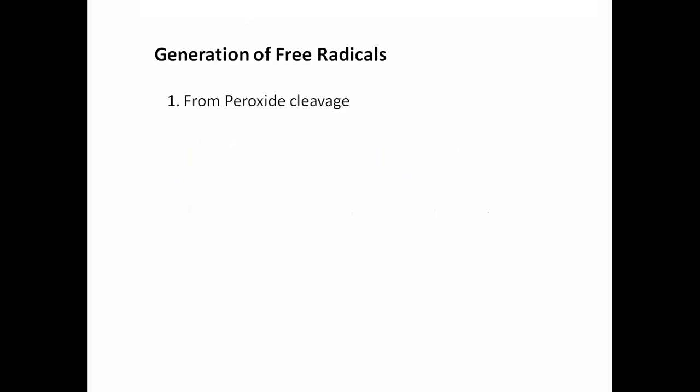Today we will see there are actually many methods by which free radicals are generated. One of them is peroxide cleavage. So what is a peroxide? We know what peroxides are, having the oxygen single bond. What is hydrazine? We know hydrazine, having the nitrogen single bond. Azo compound. What is an azo compound? Having a nitrogen double bond. So be clear with this.